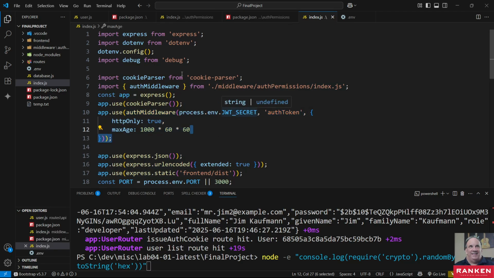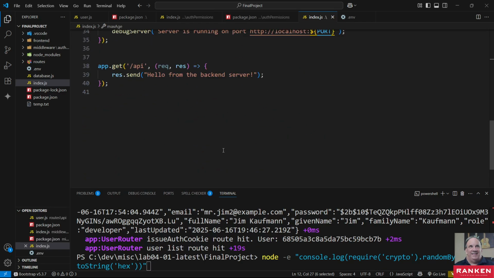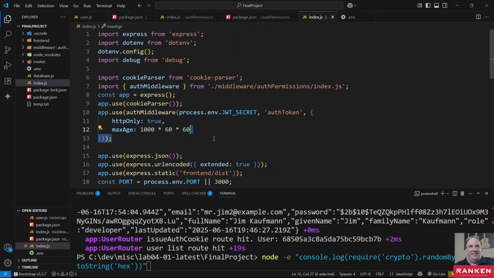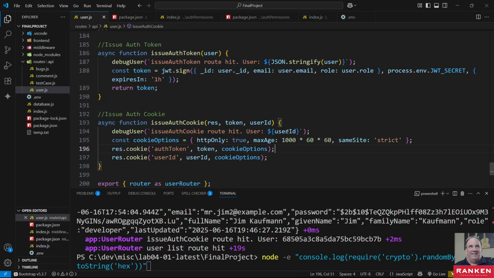Then in your user file, we went ahead and created these. Now we could create this somewhere else, and maybe it would be best to create this somewhere else instead of duplicating this. Well, you don't have to really worry about this for bugs. It's only when you log in, so we could leave this here. But make sure you go ahead and create these two functions, one to issue the auth token, one to issue the auth cookie.